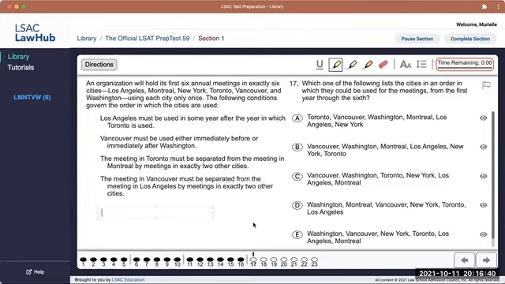Okay, so L has to be in some year after the year in which Toronto was used. Vancouver must be immediately before or immediately after Washington. The meeting in Toronto must be separated from the meeting in Montreal by meetings in exactly 2 other cities. The meeting in Vancouver must be separated from the meeting in Los Angeles by meetings in exactly 2 other cities.